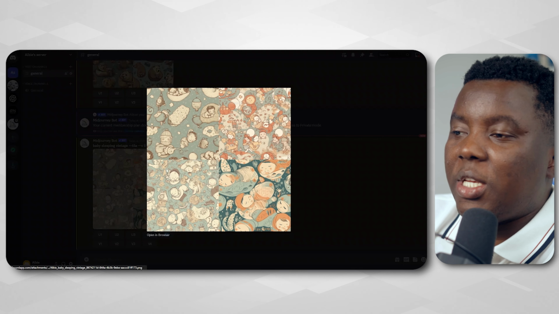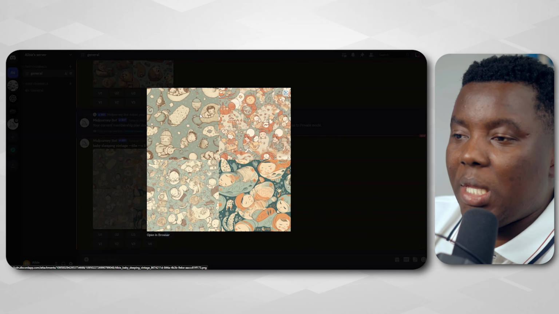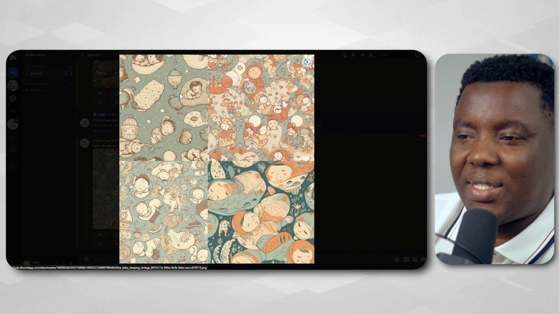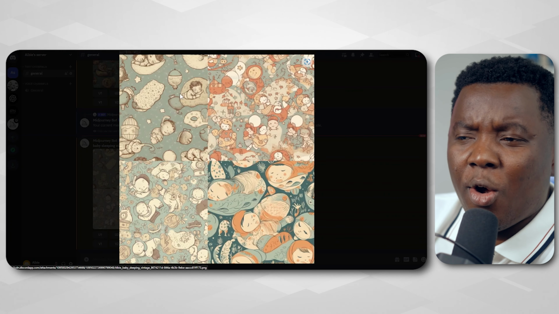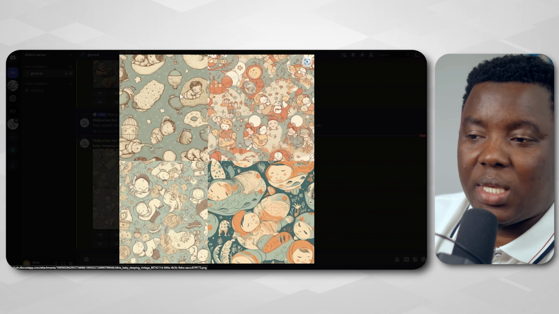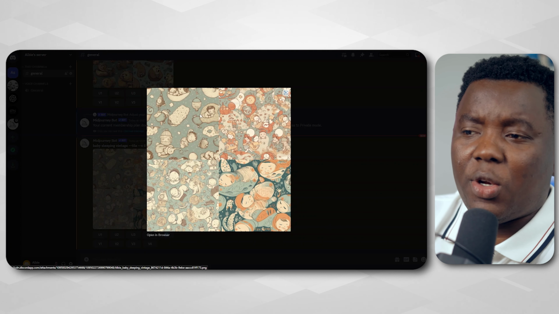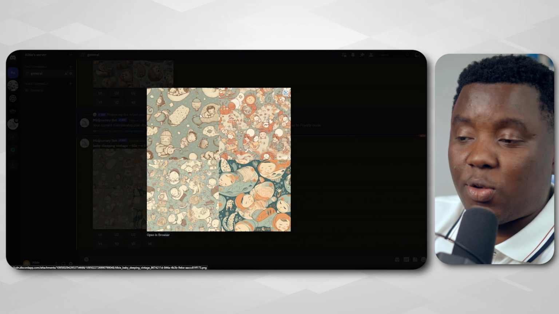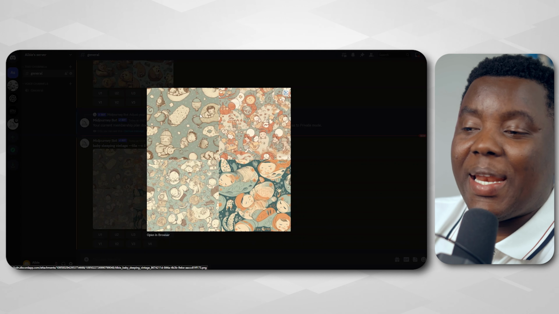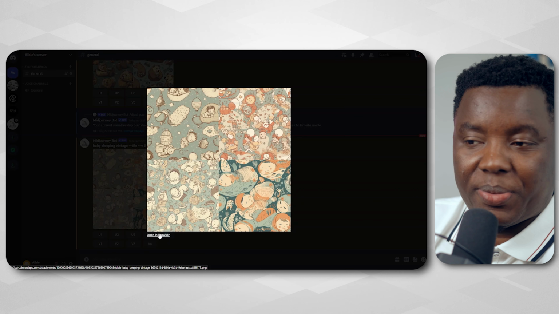All right, so it says baby sleeping vintage. As you can see here, when I click on here, it shows you baby sleeping vintage, basically how it looks, kind of nice. This is something that would look good on a comforter, or probably look good on a baby crib cover, whatever the case is. But I know a lot of you will probably be thinking, how do I save this image? How do I export this image? I'm glad you asked. I'm going to walk you through how you can go ahead and export this image so you can sell it either on Etsy, Printify, any of those websites out there.